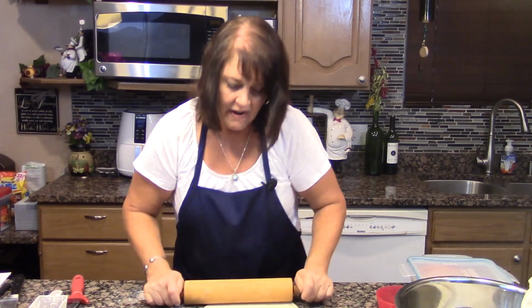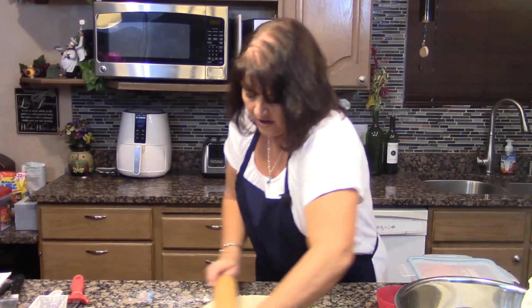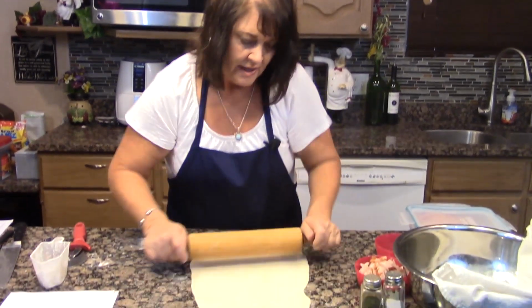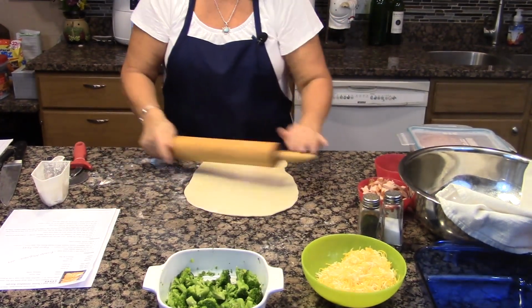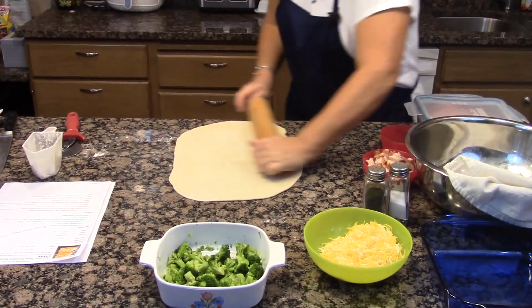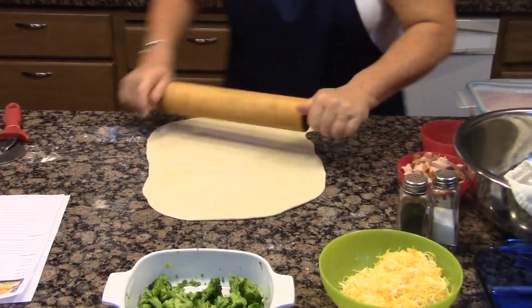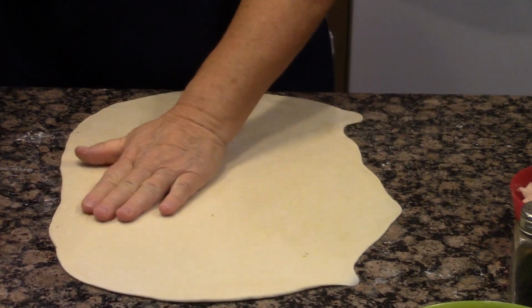This only has 5 ingredients, and you can get it in the oven in 10 minutes if you have a dough ball already thawed and your ham cooked. So it's a great, fun, fast dinner, or if you made it for your dinner and you had leftovers, there's your lunch. You would have that already ready. You can send them to work with your husband, your kids, everybody would like it.